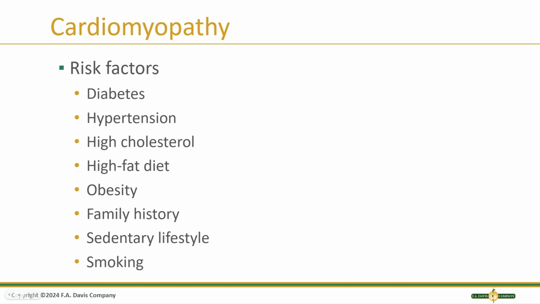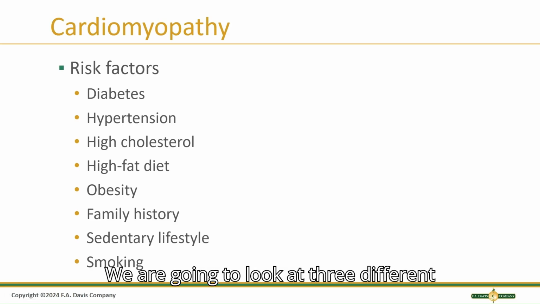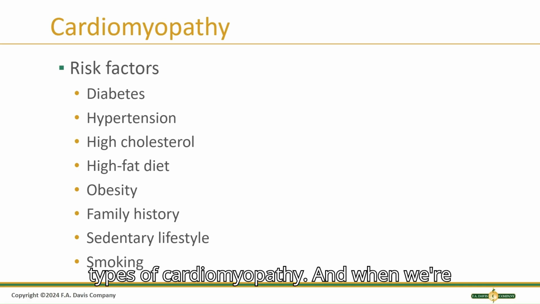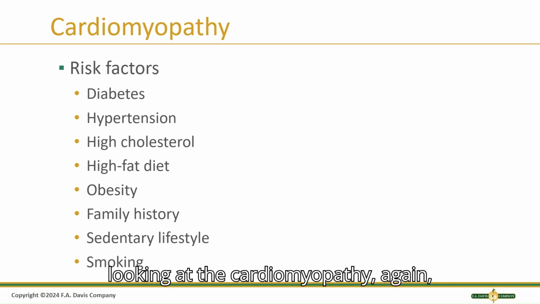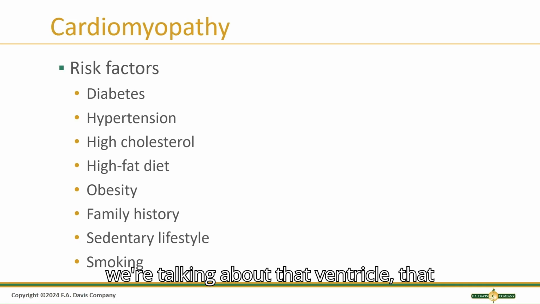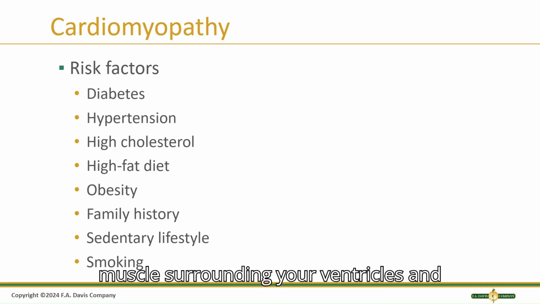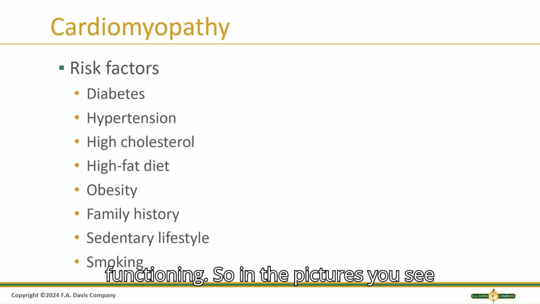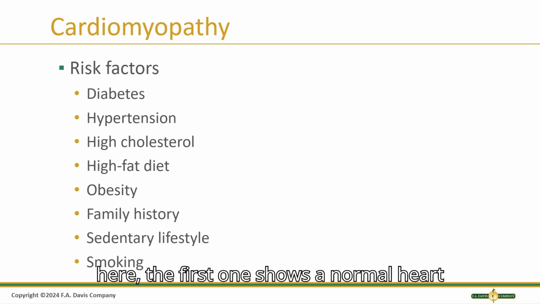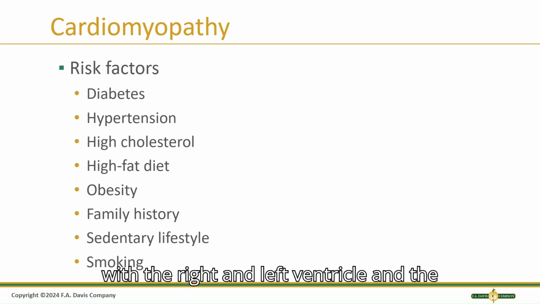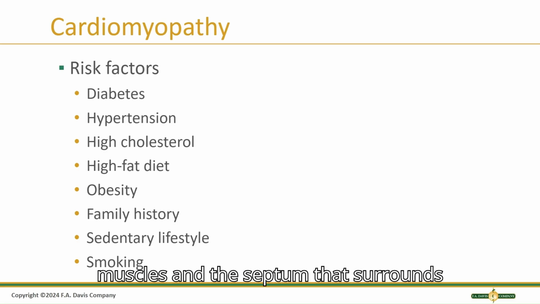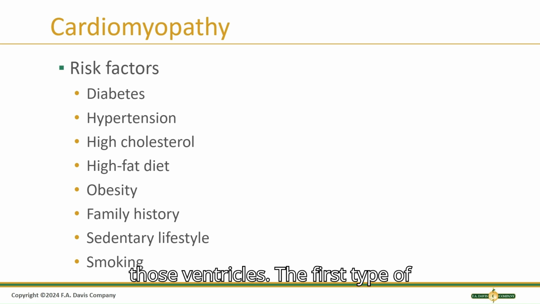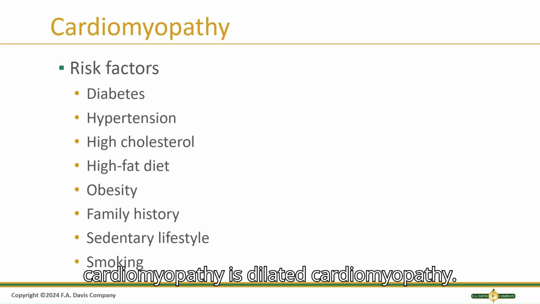Now, there are many risk factors for cardiomyopathy. This is a small percentage of them, but we see diabetes, hypertension, high cholesterol, high-fat diets, obesity, a family history, sedentary lifestyle, and smoking as some of the main ones that can cause cardiomyopathy. And just remember that this may not be from just one cause, but it might be the result of an accumulation of multiple injuries and insults to the heart from multiple disease processes.